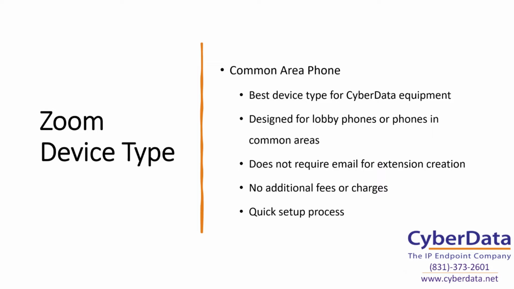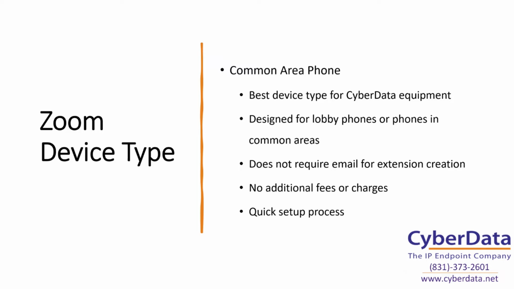And that gives them the capability to go and create Zoom meetings as a user and do all the fun, cool stuff that you get with a Zoom account with a regular UCaaS provider. Well, when you're setting up, say, 10 speakers or like 12 intercoms, you're not really going to have a distinct email for every single one of those devices. And that's where a common area phone comes in.